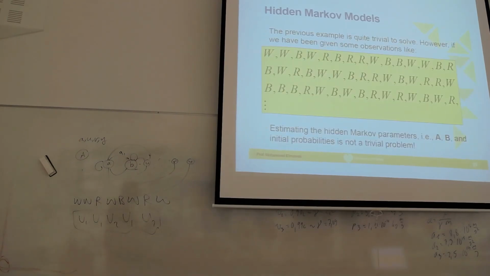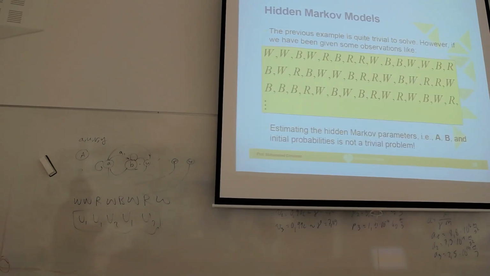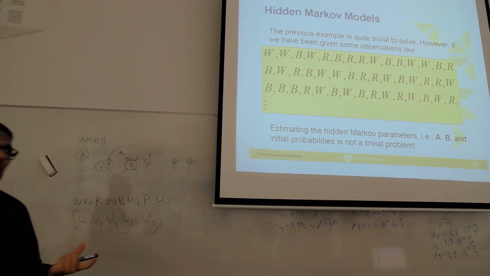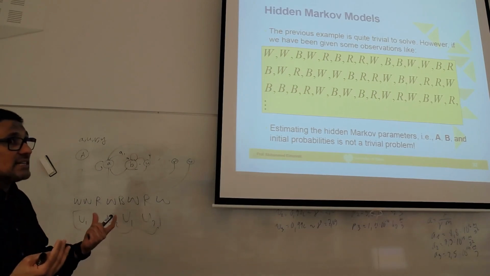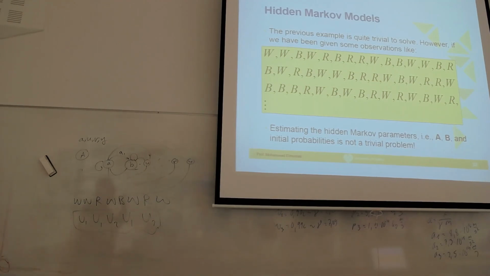Now, it is quite trivial to solve such problems. Of course, it is a very small and very simple problem. If the problem is much larger, of course, it can be more difficult. But even in this situation, if we think in a different way, in the reverse way, where I give you the observation and I want you to estimate the matrices A, B, and Y, this is actually machine learning. We are interested in estimating, based on observation, the parameters of the hidden Markov model. Hopefully it is now clear what hidden Markov means.